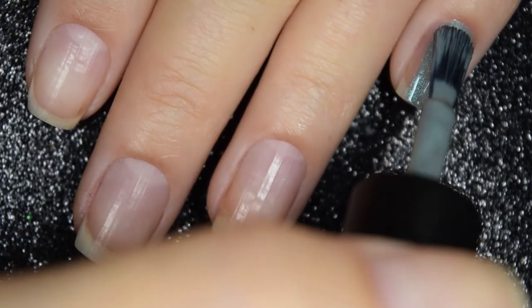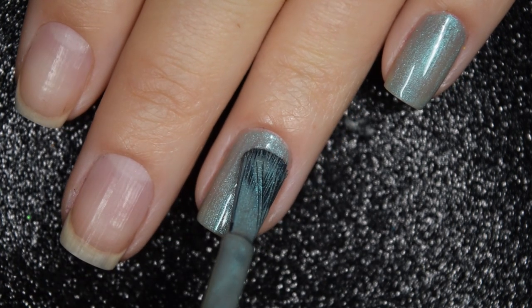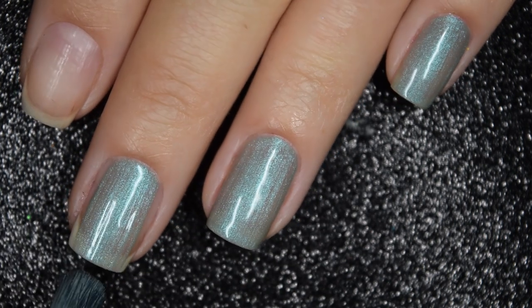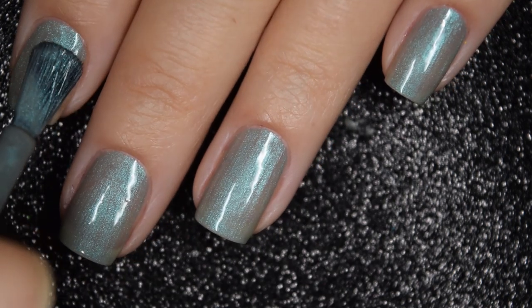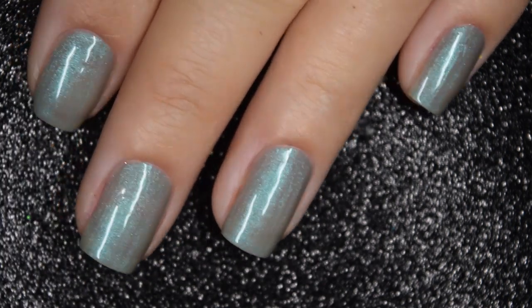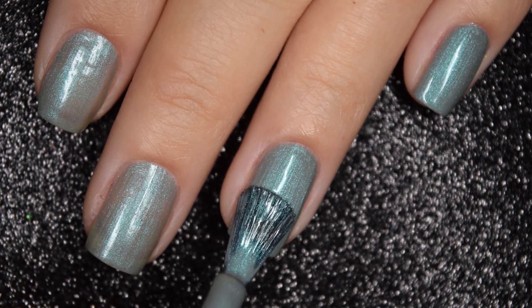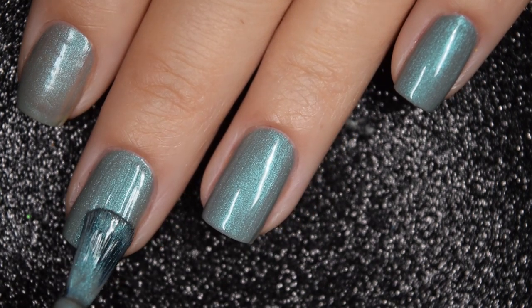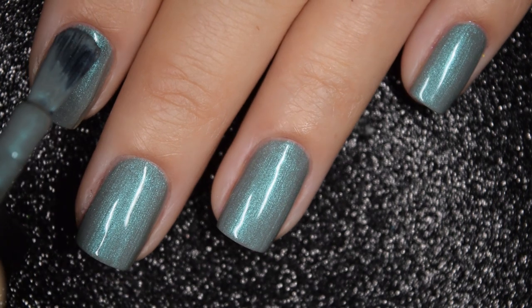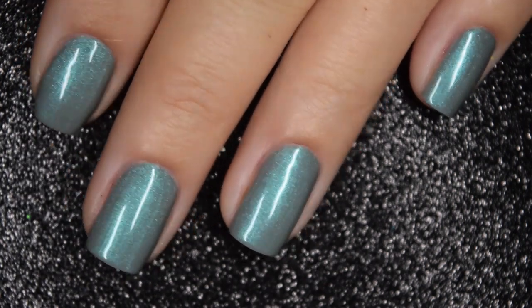I am seeing primarily a gray with a blue shimmer. Here's our first coat of Imperio — this goes on really smooth. It is very opaque on this first coat, not entirely opaque, so I am going to go in for a second coat, but the formula is very nice to work with. I didn't have any kind of running or pulling or staining, and the shimmer stands out really, really well. Here is our second coat, and that does cover completely in two coats. This one is going to dry down pretty dull, so you will want a glossy top coat to finish this off. Nothing in here is going to dry textured or be difficult to remove as it is all shimmer with no other added elements.